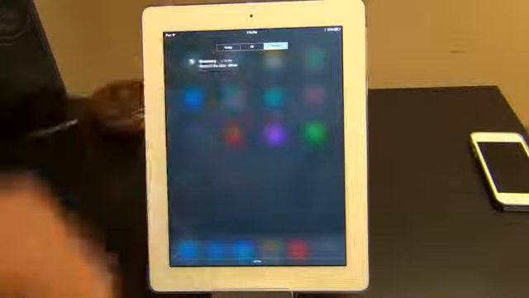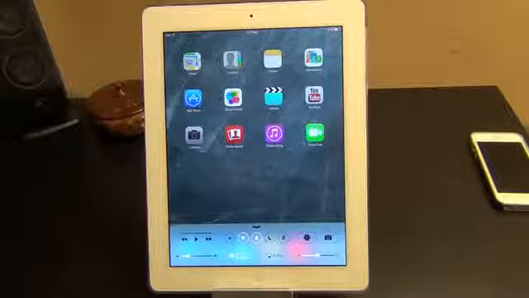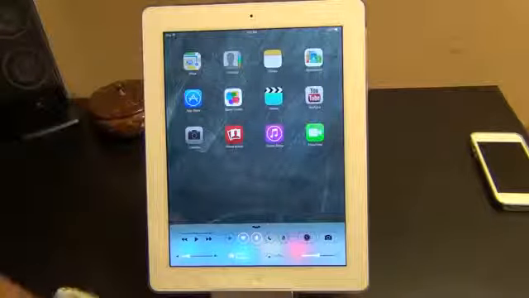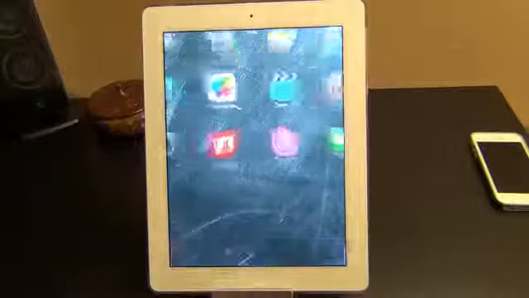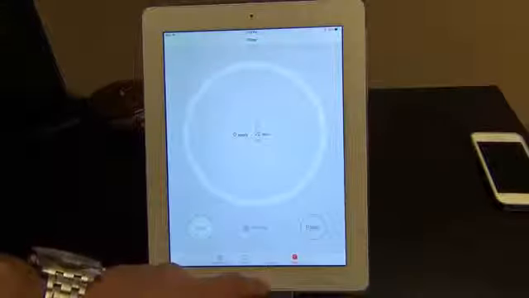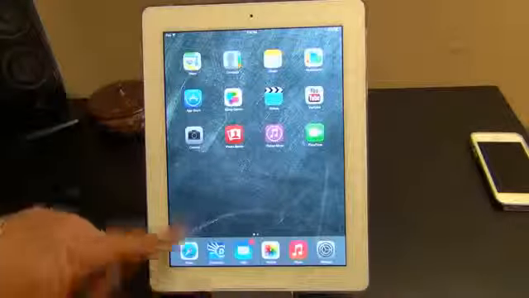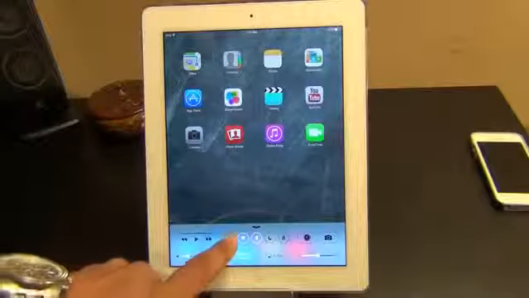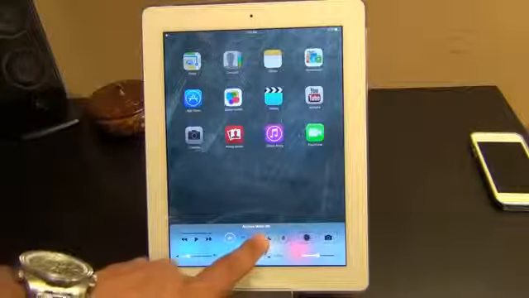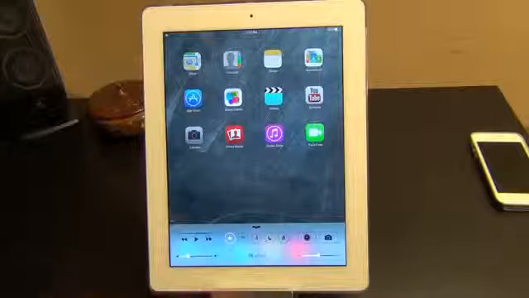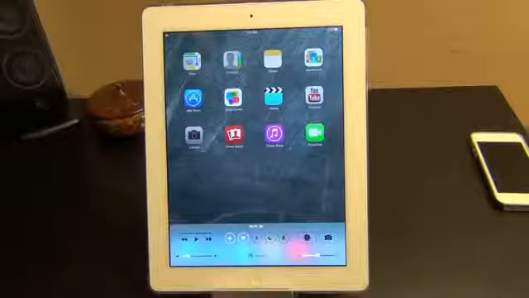Okay. Number two, we've got the Control Center. In the Control Center, you get quick access to things that you use a lot. So look at that. We've got the Clock app. If you tap that, the Clock app comes right up, which is a nice app, by the way. And if you tap the Camera, the Camera app comes right up. Okay. And if you go to the other buttons, you can turn on airplane mode by tapping that. It tells you it's on. You can turn the Wi-Fi on and off. It's on right now, so it's going to connect to my Wi-Fi.